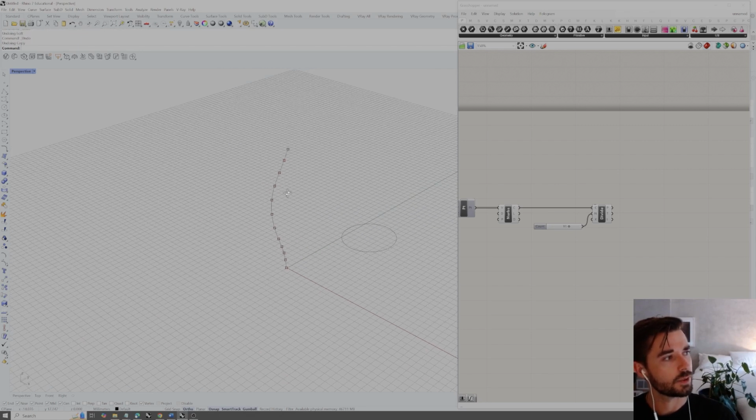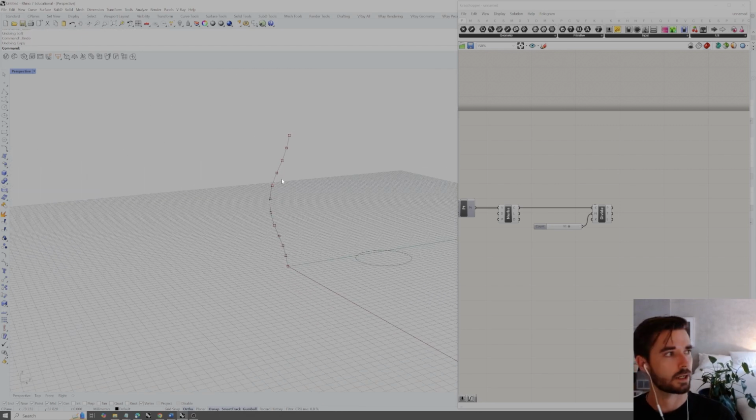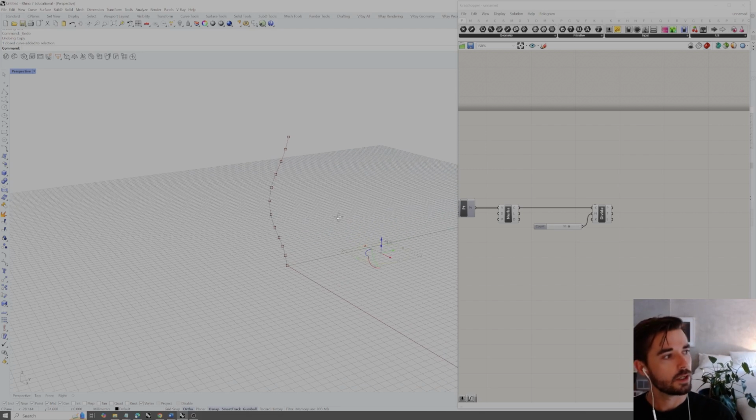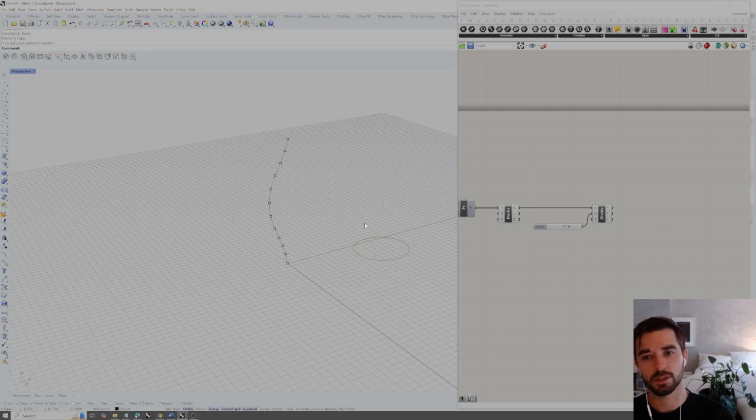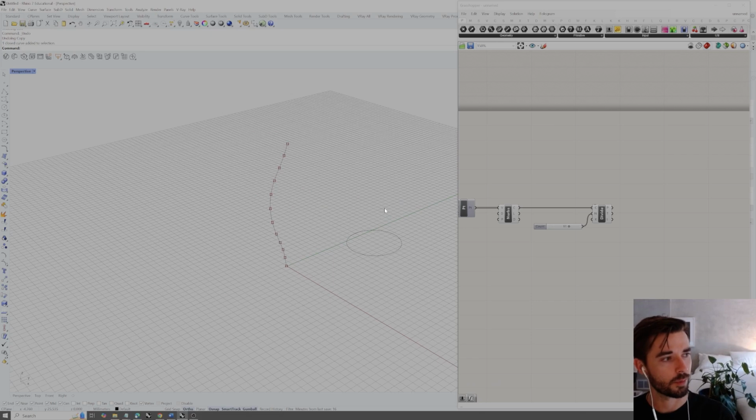The only issue is if this curve was actually tilted or kind of bowing at the top, those sections would still always be facing up. That circle would always be in the X and Y plane. So if instead we wanted to orient this relative to the perpendicular frames along this curve, we need to use something in Grasshopper called the Perp Frames.